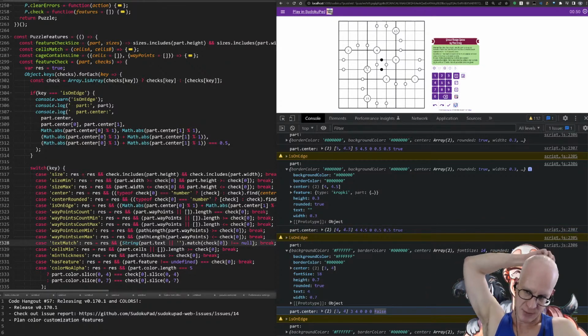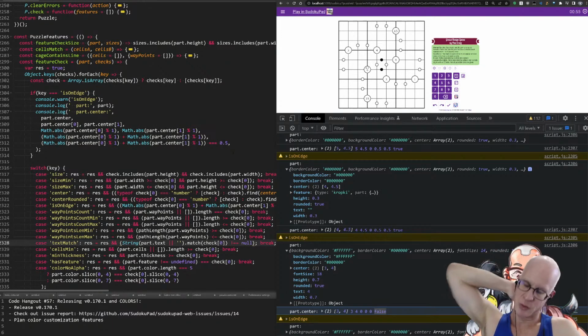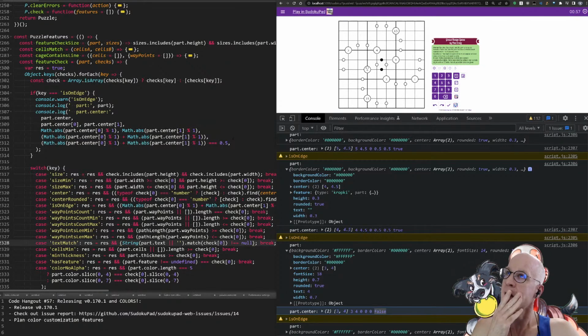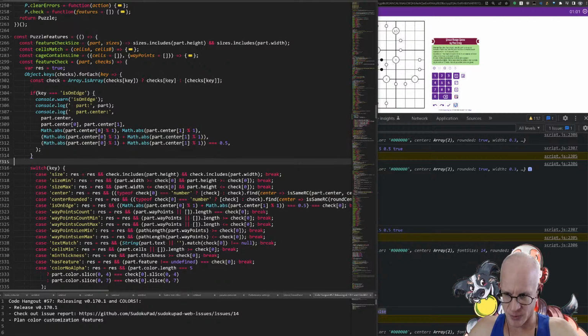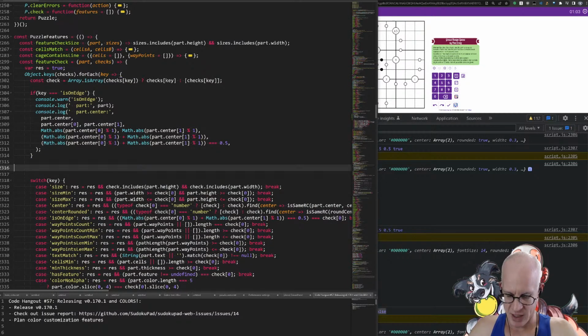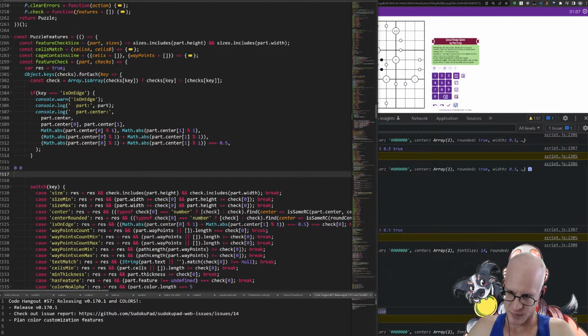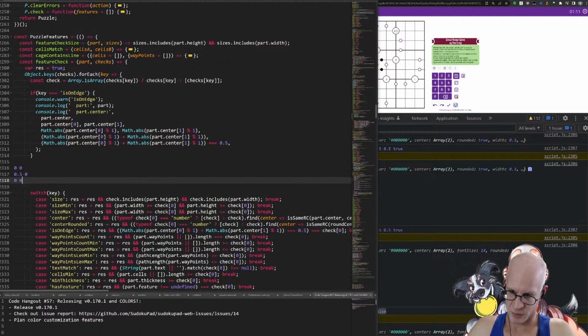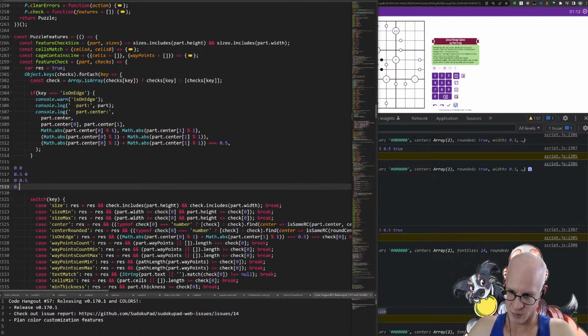So I guess I have to check the two parts individually. I was hoping to be able to combine them. Let me think about this, right? So we have a couple of options, right? We have 0, 0, we have 0.5, 0, we have 0, 0.5, and we have 0.5, 0.5, right?